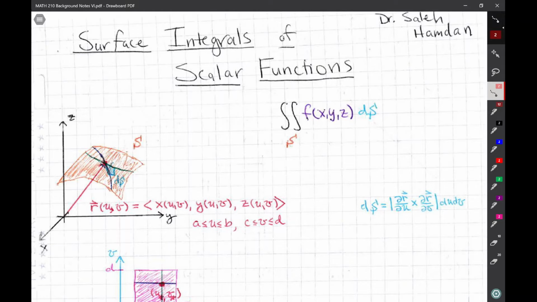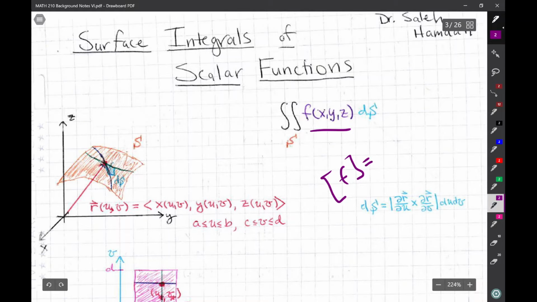Okay, suppose we are given the density. Okay, F would have units, say in SI units, or we could just make it more broad, mass over not volume but area. Okay, and so you have the units of surface density there, mass per area, and you want to figure out the total mass of this object.